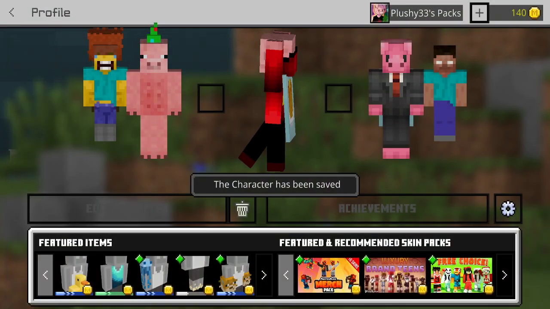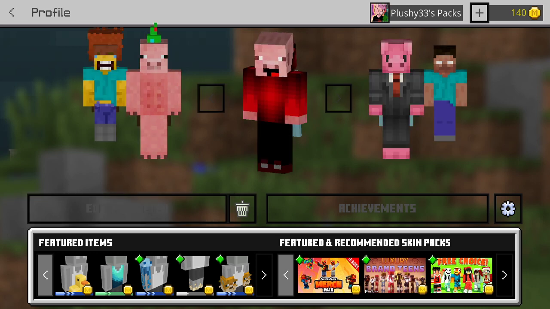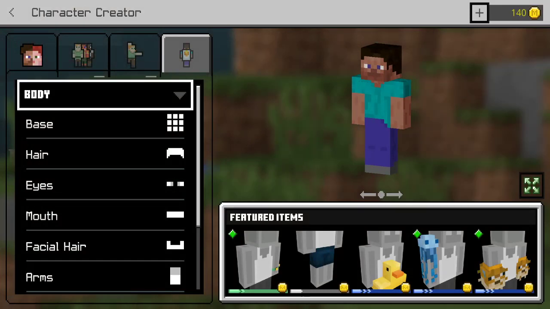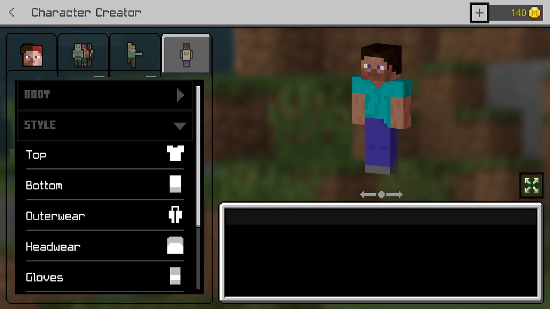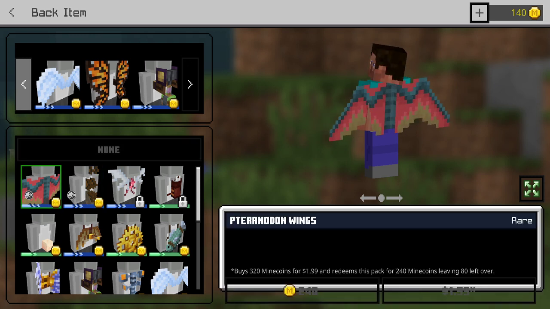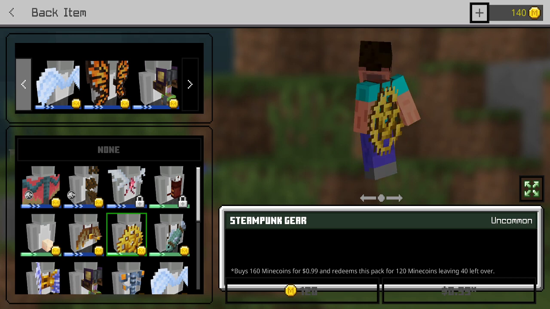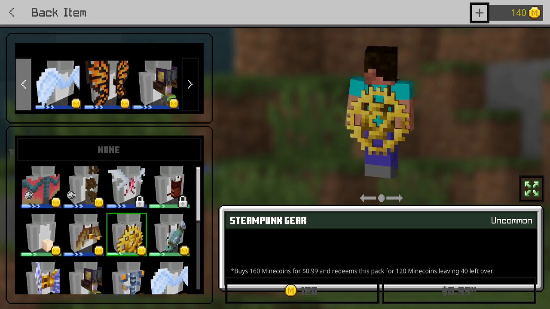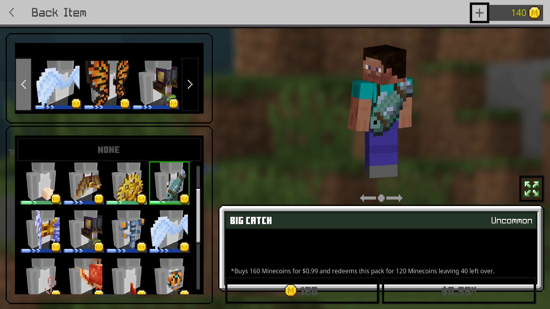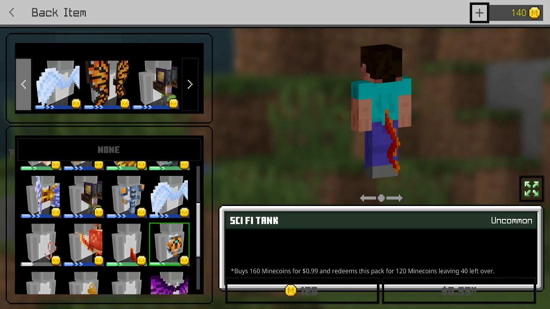Alright, but if I go on another one, let's go over to this here. Go boom, bam, bop, and then I guess go the style, back item, that's how you find it. And yeah, this kind of looks like a custom cape, but these are, I guess, Mojang official, I don't know. They're capes, but they don't really fly. I actually really like this big catch on, I find it a little bit funny. So yeah, those are some more, quote-unquote, capes you can get.